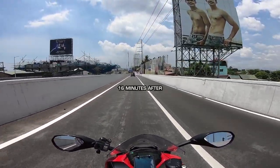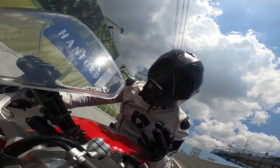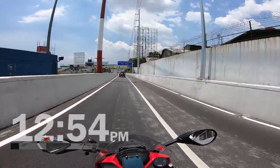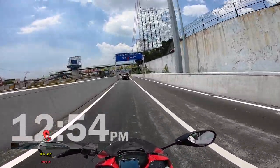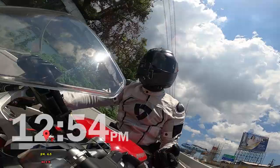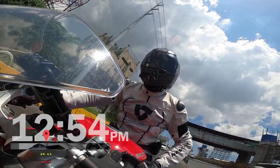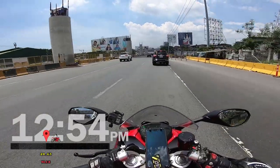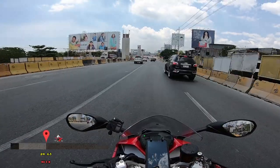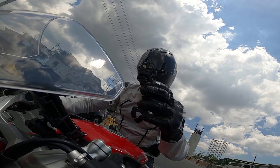That was slow. It is now 12:54 — we entered around 12:48, so that's a few minutes from Makati. Now we are at the NLEX. I think it's a pretty good time, right? Because if you had crossed EDSA, that would probably take you like super long — maybe an hour because of the traffic. So this whole Skyway situation is a pretty big, cool time saver. I highly recommend it.